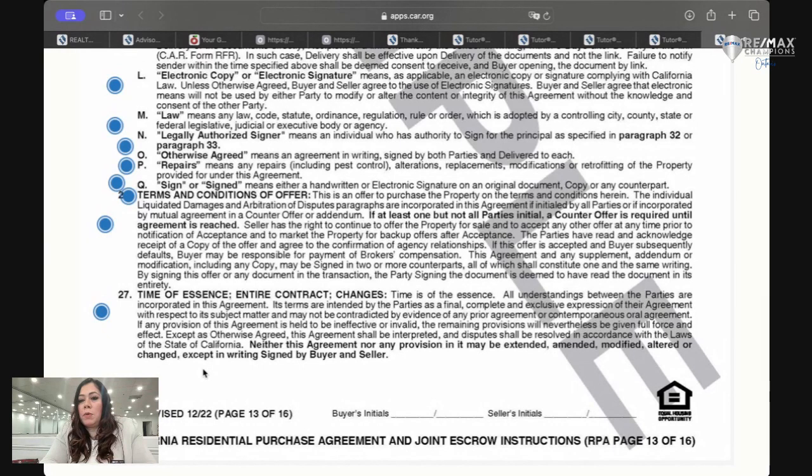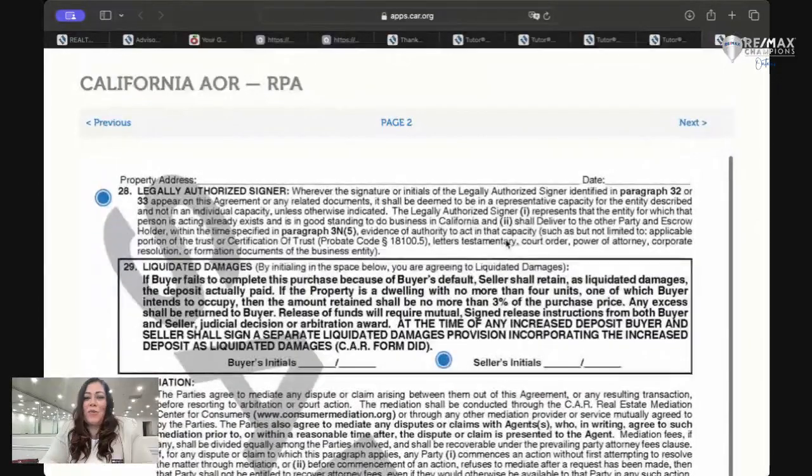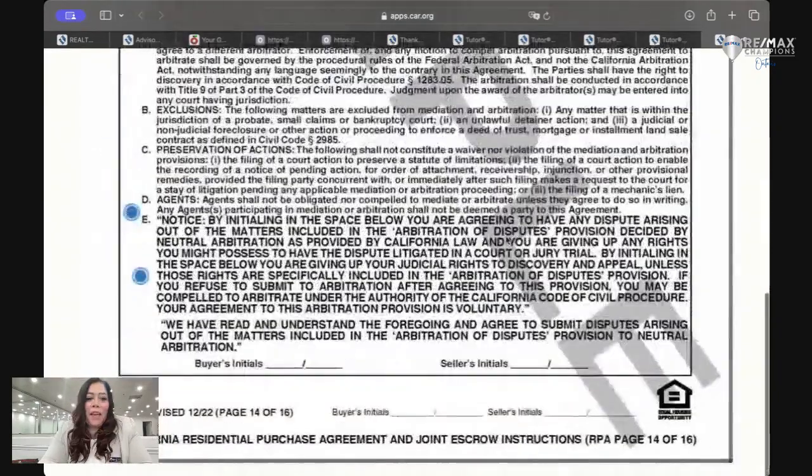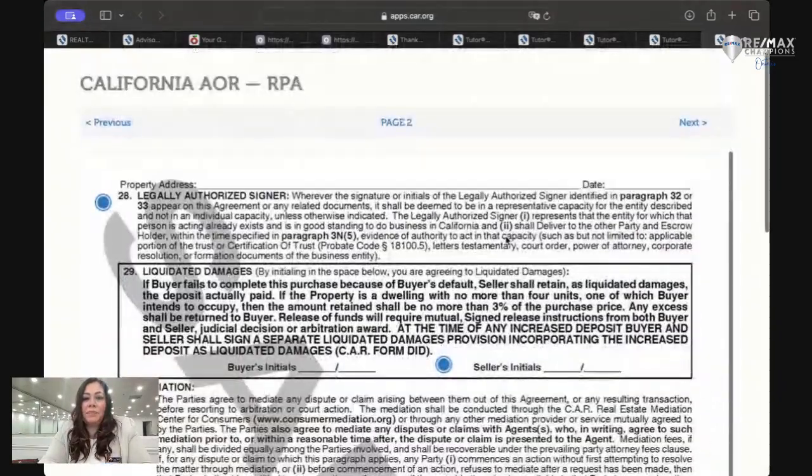All understandings between parties are incorporated in this agreement. So if the agent calls you and says, hey, well, my seller said they'll do this, okay, well, incorporate it into something, an addendum or whatever you need to do, because things change. As you start dancing, the rhythm changes, right? So you don't want to be left on the dance floor alone. That was page 13.